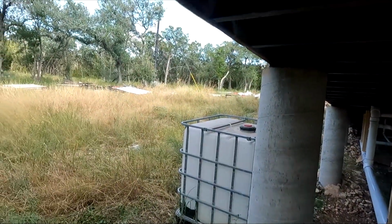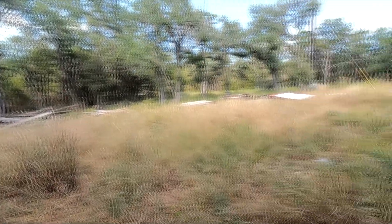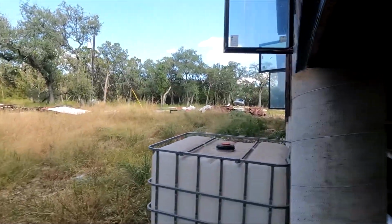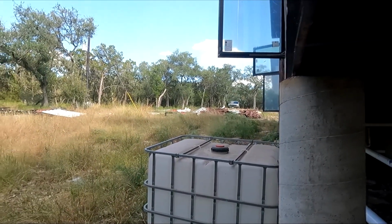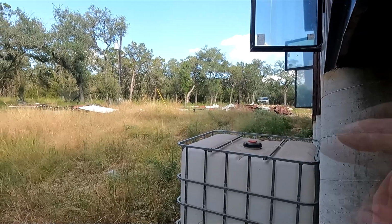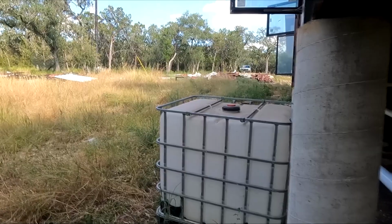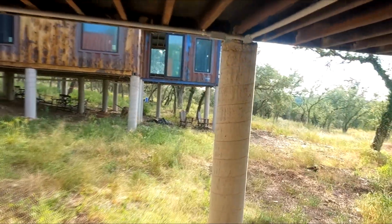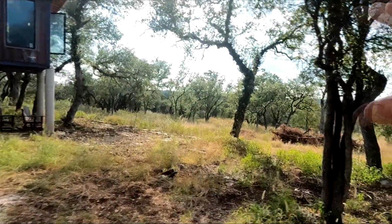It's a fine mess right now. This is my kind of storage area for all the junk out here. You see all the wood and metal, etc. And anyway, it'll go somewhere along this area, maybe a little further away, just to make it safe. And then we'll plumb the lines in the ground. We'll have the 2 tankless hot water heaters, and then somewhere in this area we're going to run a line for the barbecue setup. I think it'll be around here somewhere in this corner of the patio, so we'll see how that goes. Anyway, that's about it for now.